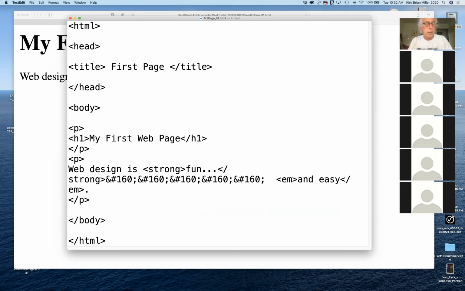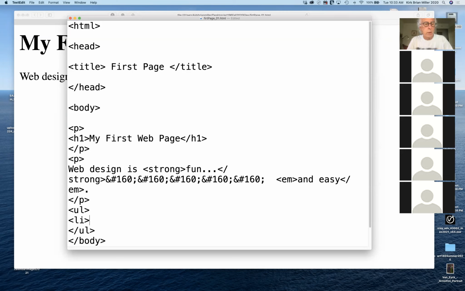I want this to be UL for unordered, and I'll put the closing tag for unordered, UL. And in between, I'm going to have various list items. I'll put 3 of them. So I want list item 1.